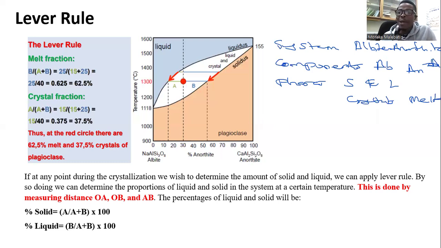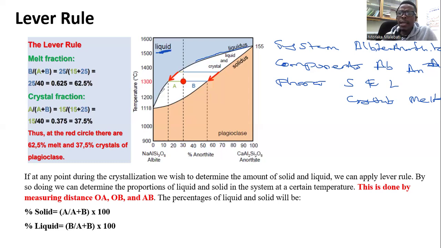Now, on our phase diagram, we have what we call the liquidus line. Above this line, our mixture is completely melted, so we have the region of liquid only. Above the liquidus line, we are in the region of only the melt. But below the solidus line, we are in the region where we have only solids.